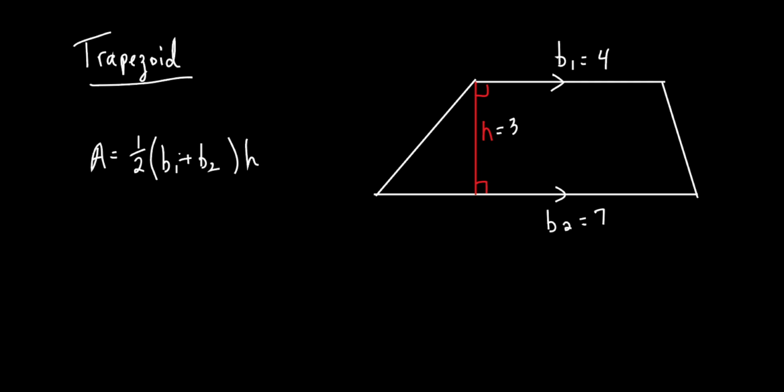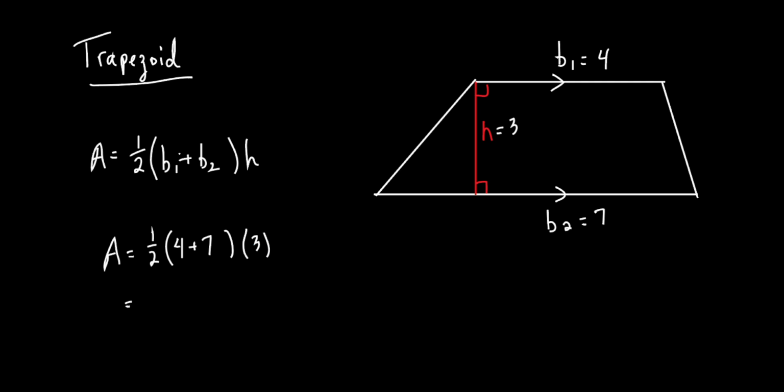All right, so here's all the information. What do you think they're going to ask you to find? The area. Okay, so let's do it. The area is 1/2 the two bases added up. So I'm going to put it in here. I mean, you could add them in your head if you wanted to, but I'm going to show what it is. Okay? Everybody with me? All right, so 4 plus 7 times the height. What's the height? It's 3. So that's multiplied by 3.